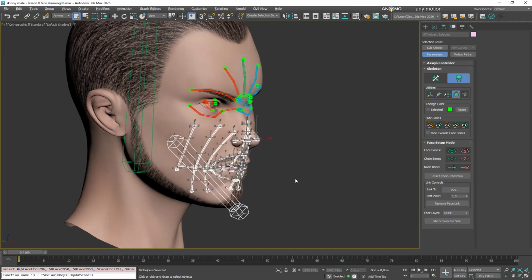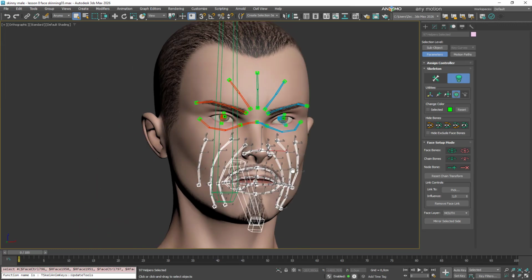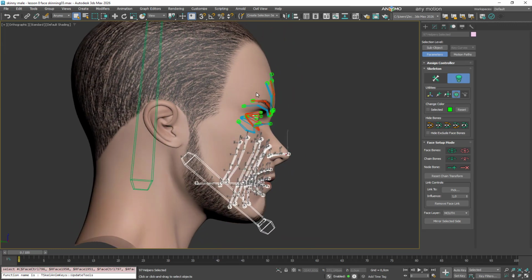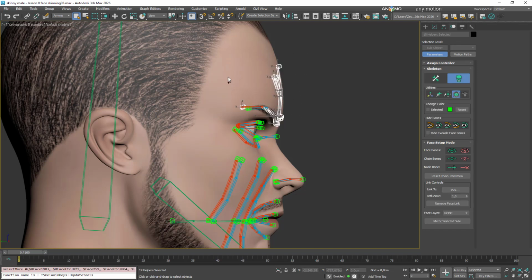Select a number of bones that are part of the mouth movement and rename them in the face layer to mouth. Do the same with the forehead bones and rename them to forehead.